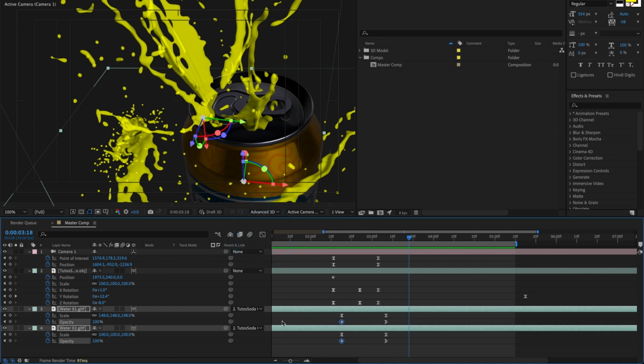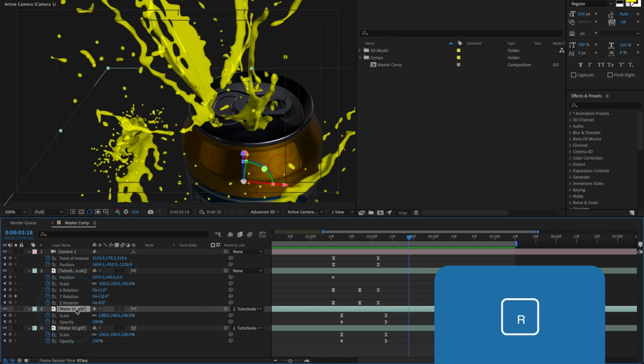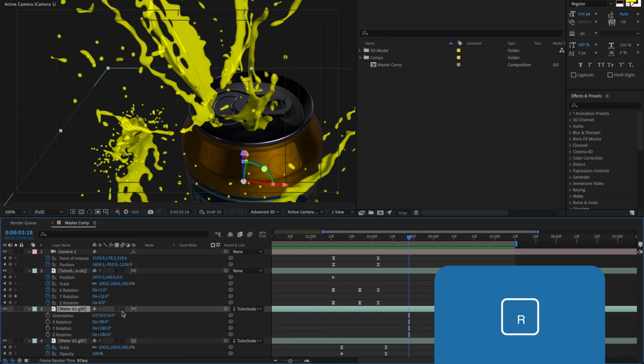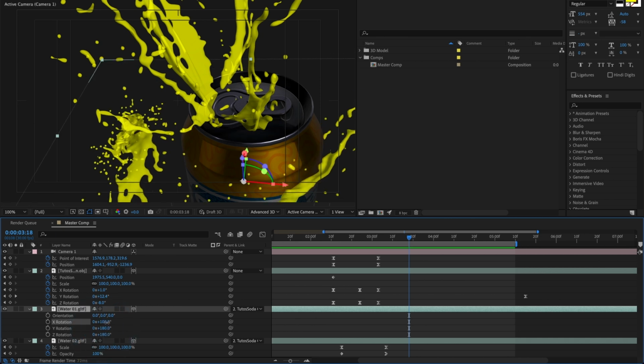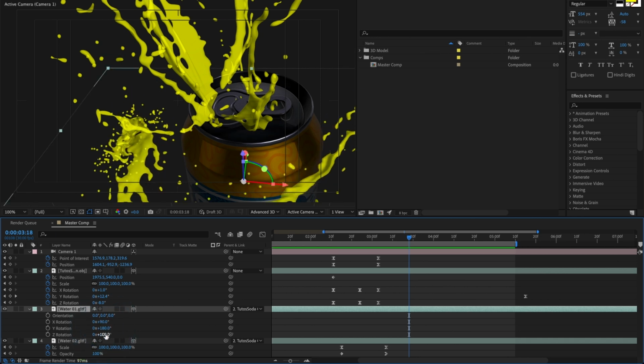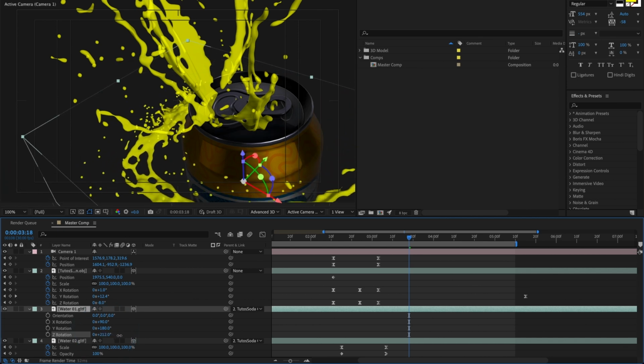However, I feel I can position the water 01 layer better. I'll select it and press the letter R on my keyboard. I'll play around with the rotation values until I feel it's in a good position. Again, what I am doing here is all based on personal preference.